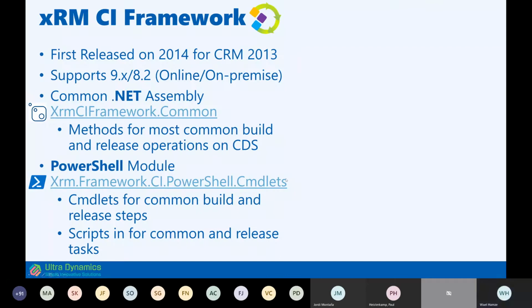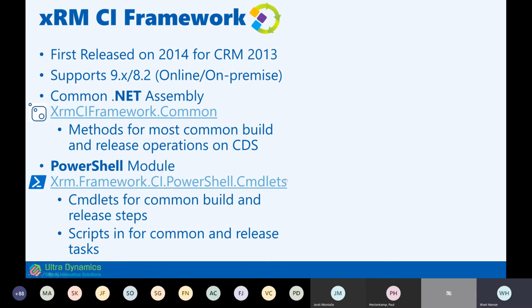Okay. So we've seen lots of great tools again today, the Power Platform build tools. Today I'm not going to show the same tools. I'm just going to give you some variety so you can see other tools, and then you can decide what tools work best for the current scenario you're dealing with in your projects. So the first tool I'm going to use is called the XRM CI Framework.